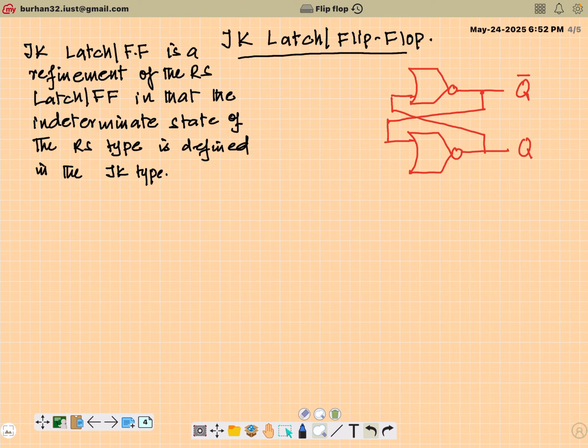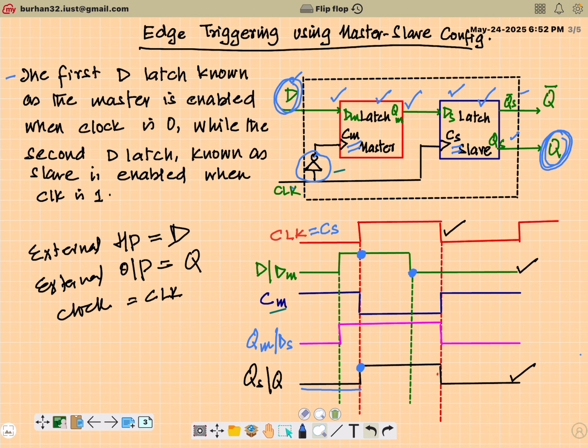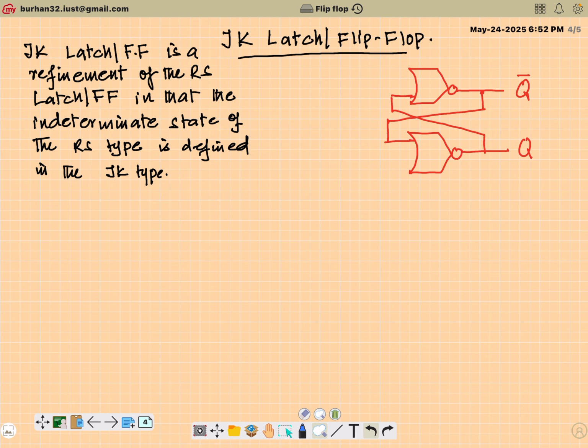Like I said, a latch, by definition, is implied to always be level sensitive, right? So that kind of adds ambiguity that it can actually trigger at any instant during the positive level of the clock. But a flip-flop is a refinement of a latch in the sense that it is edge triggered, in the sense that it can trigger only at the edge points when the clock actually rises from 0 to 1. We also discussed how to achieve edge triggering, and one of the very useful configurations is the master-slave configuration, wherein we use two latches to construct a flip-flop.